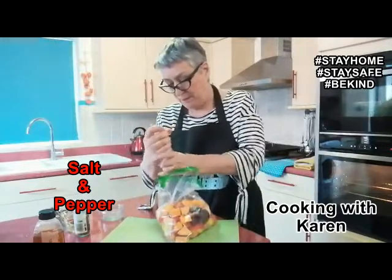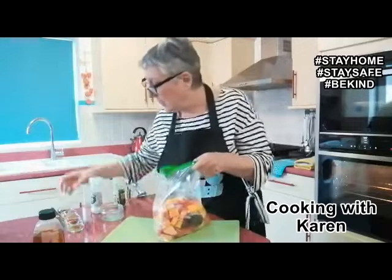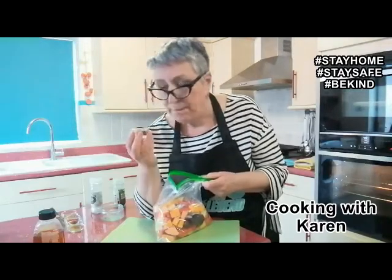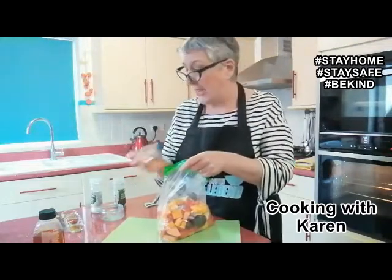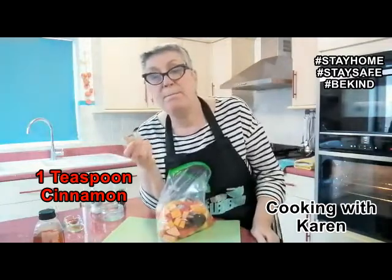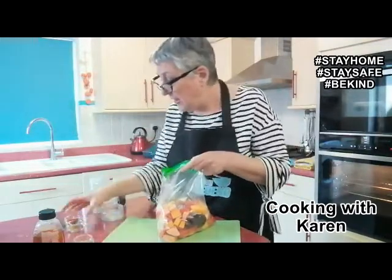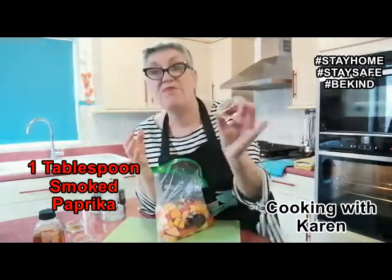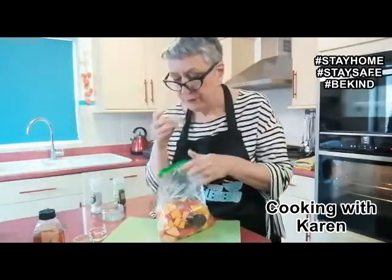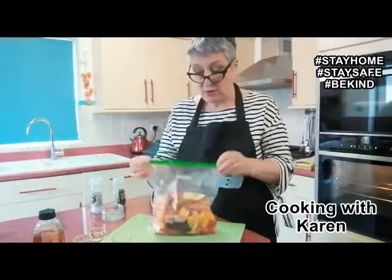I'm going to put the spices into the bag. Salt and pepper first. Then I've got some chilli flakes — I've only put half a teaspoon because these are quite pungent ones; just use your own discretion. Some people can stand the fire, some people can't. This one is cinnamon — that's a very Middle Eastern thing, and I thought most of us probably have that or nutmeg in the cupboard. Then my all-time favourite is smoked paprika — maybe two teaspoons, maybe a tablespoon of that. And finally a bit of cumin. I was thinking garam masala would probably do as a cover-all for this.